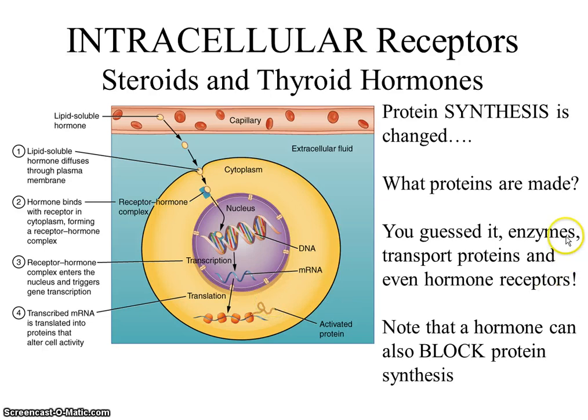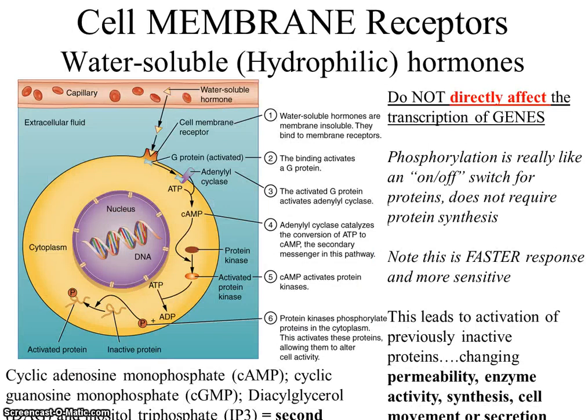Well, it makes a variety of enzymes. It makes transport proteins like aquaporins. It even can make more hormone receptors. So this lipid-soluble steroid hormone could get a non-steroid hormone's receptor made on this cell if needed. All right. And I said here, you need to realize that this hormone can turn on or off gene expression. So it's a powerful stimulus or inhibitor, right? But a powerful motivator for change in the body, right?